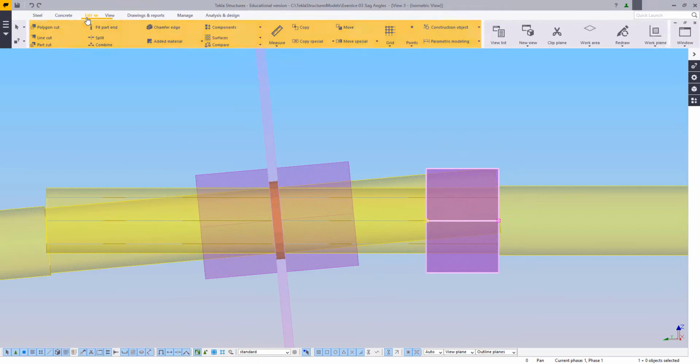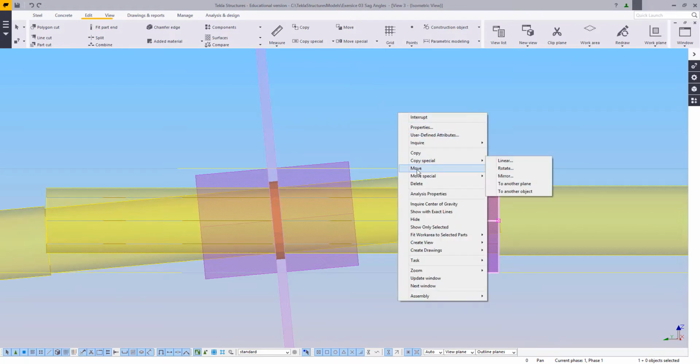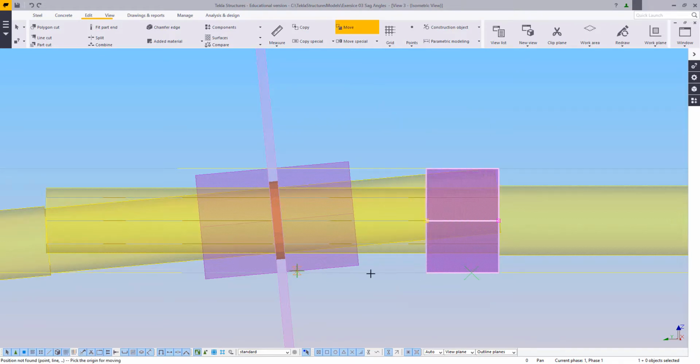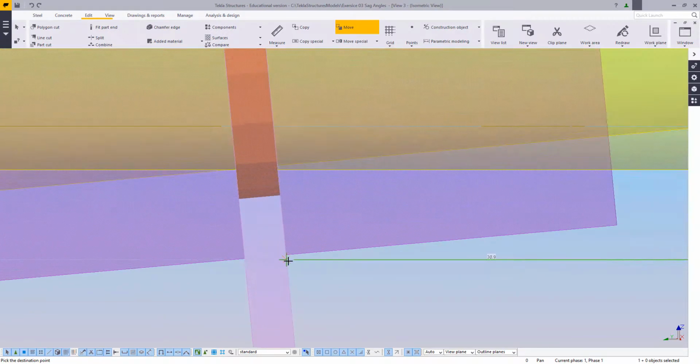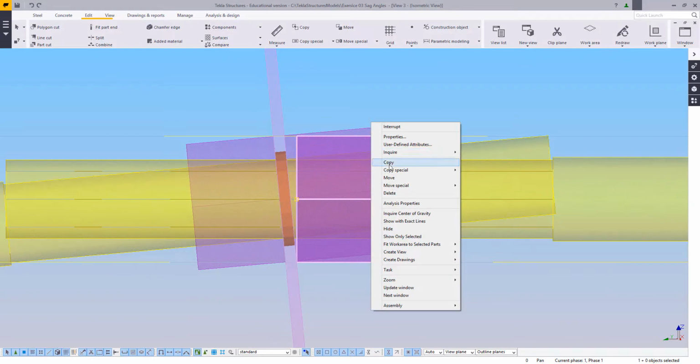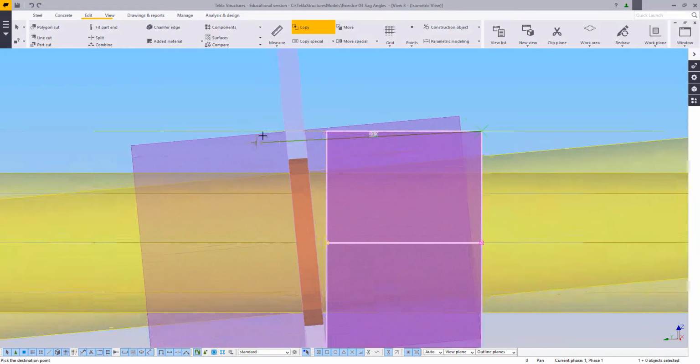After that, I'm going to go to Edit, get a construction line, throw 2 lines in here, to the edge there, and copy this over to the edge here.